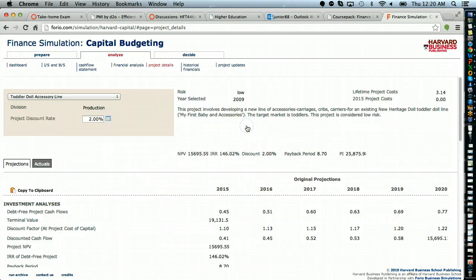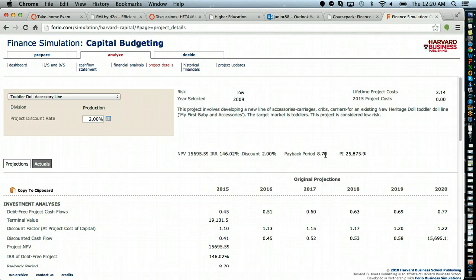For the next step, even if I am decreasing my rate and will have a higher NPV, the question you should ask yourself is: am I going to get back my investment? How long is the payback period? And how much is the project going to cost me for the year, or the following year, correction, or the lifetime? The lifetime for this project was 3.14, but the payback period was going to be 8.7.